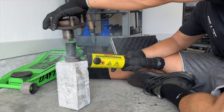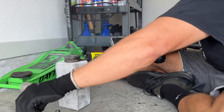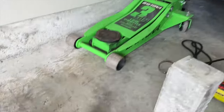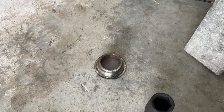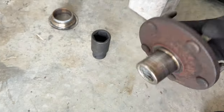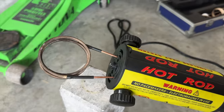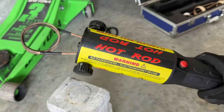Just like that. Takes all of 2 seconds, and we literally just slide it. This is probably pretty hot, but it just slides right off like butter. I absolutely love this tool.